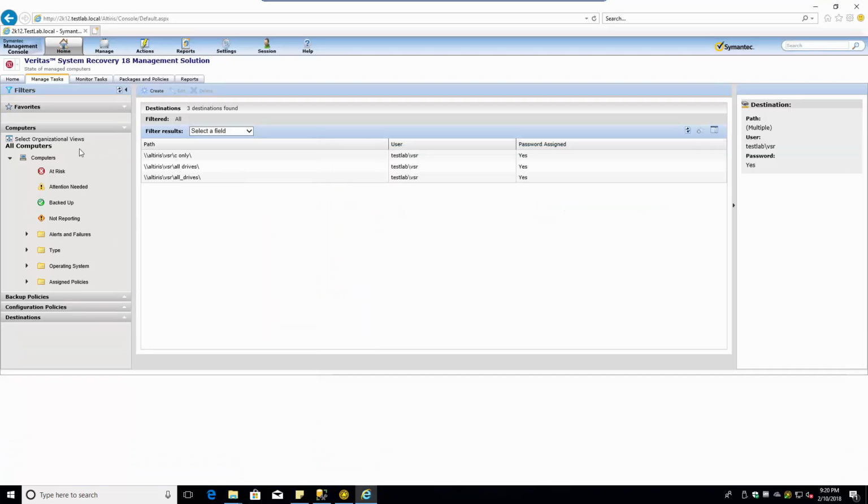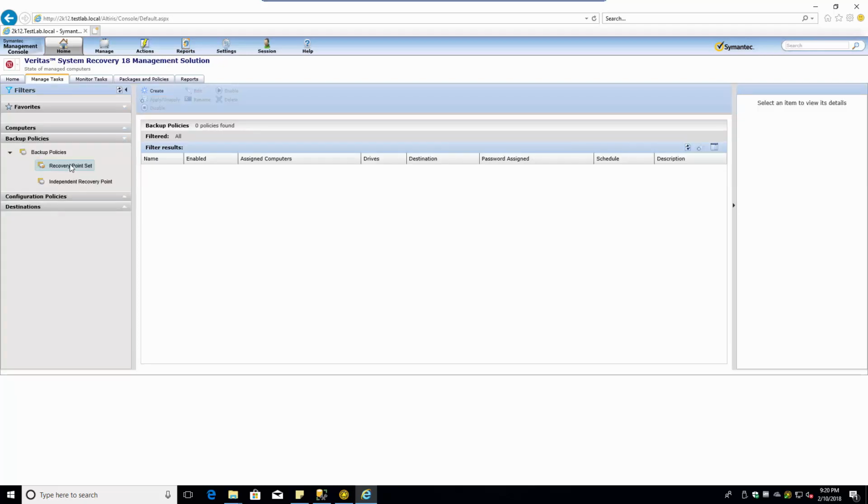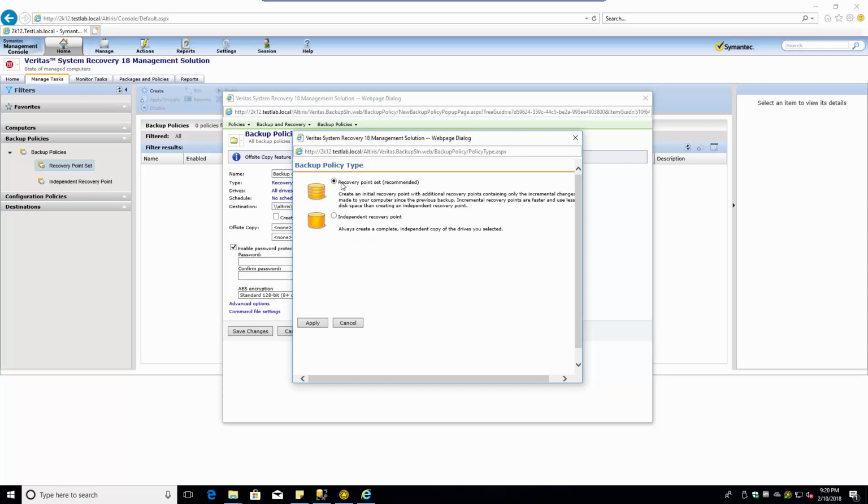Now, what you do, once you have your destination, you come up, you have to decide. Do you want to do incrementals? Do you want to do differentials? It can be a hassle. Let's take a look. So here's your options. You give it a name, recovery point independent.